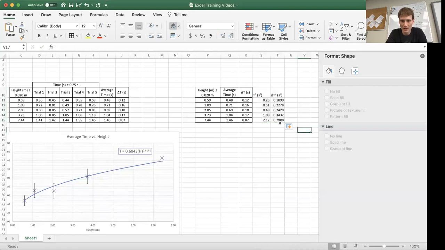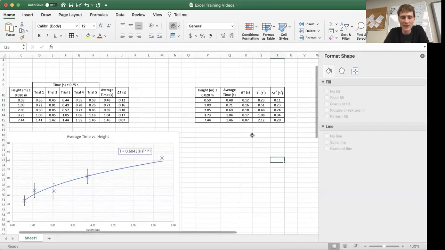So I'm going to want 2 significant figures on these. These are my uncertainties, and that'll mean I want 2 values after the decimal point on my t squared values right here. I'm also going to format it, and with that, I have most of my processed data table. There are just a few things I need to finish up later on, but this is what I need to make my graph.